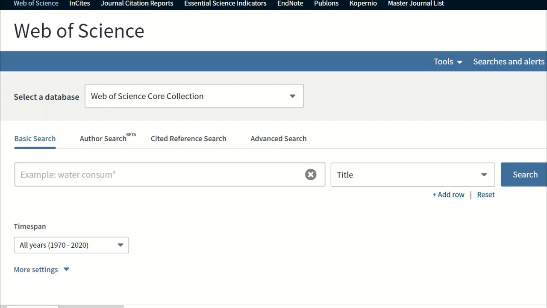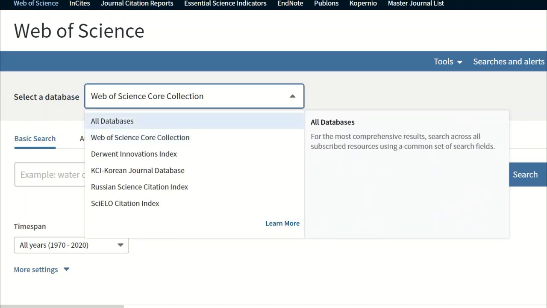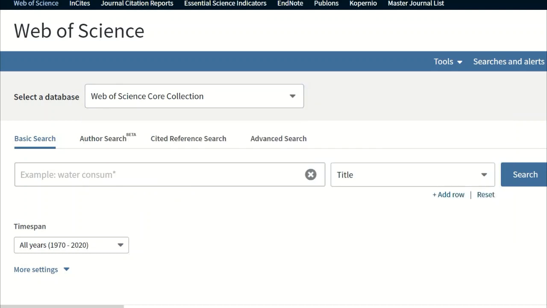Okay, hello guys. Now we are looking at the Web of Science database, and we're going to do some searching. You can access this database through your university's library, or if you are paying on your own, maybe you can get access to this page. We can select from a few databases, but we can just stick with the Web of Science core collection for a start, and then we can do a basic search, and maybe later we'll explore the advanced search options.